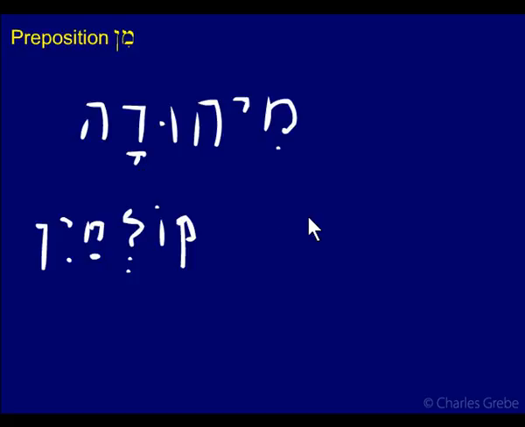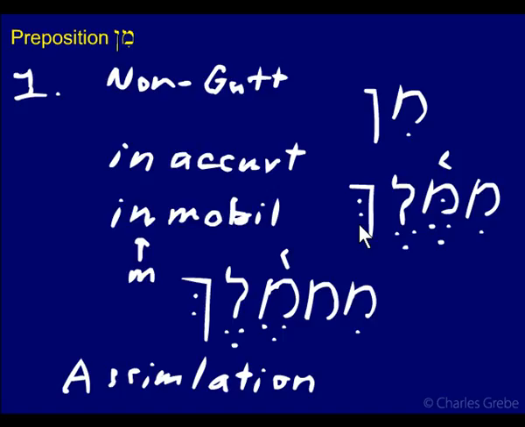So we had all these steps. Now they're just applications of what we've seen before, largely the material that we saw in the quiescence module. But we have doubling because of the nun assimilating. We have loss of the dagesh because of the coal mine rule. We have loss of the vowel because of quiescence. In any case, rule 1 is that before non-gutturals, nun assimilates, you get a dagesh.